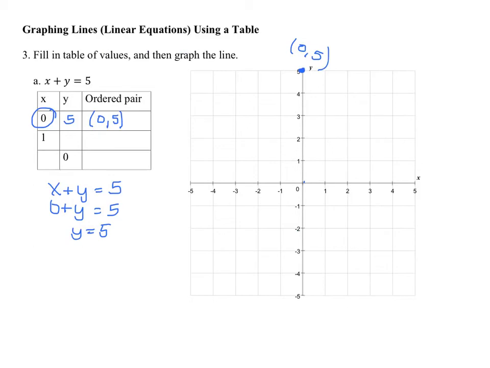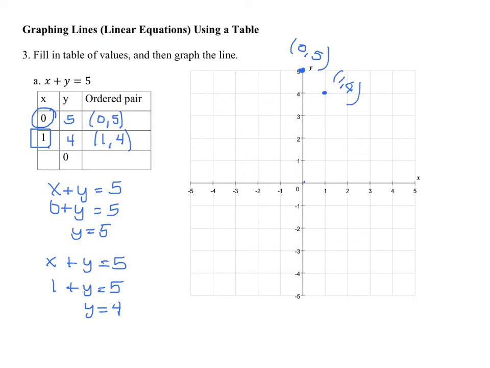All right, let's do the next one. Now I'm just picking values at random and popping them in and getting the other one. So now let's look at the number 1. If I put 1 in for x into the same equation, y is equal to 4. So the point is 1, 4. So I'm going to graph that. It's over 1 on the x-axis and up 4. This is the point 1, 4.